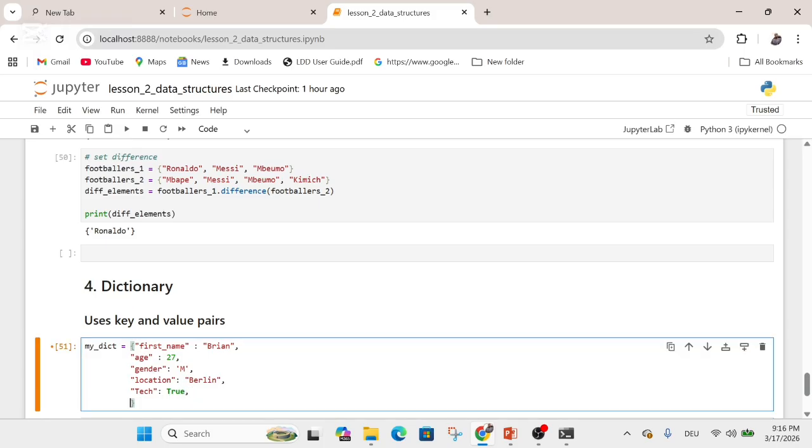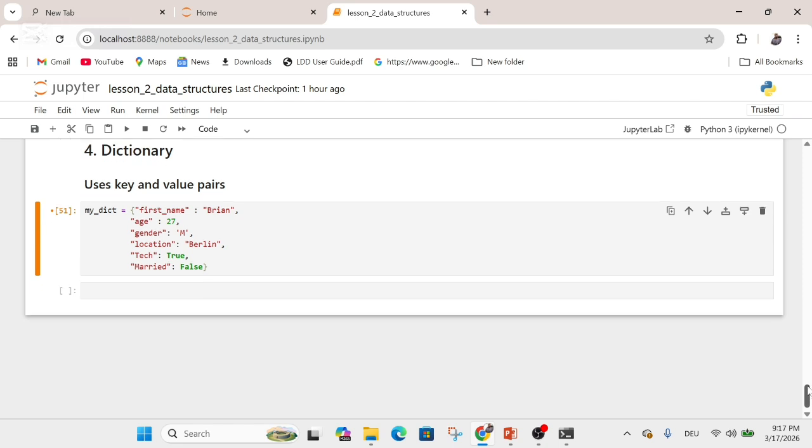Let's say another aspect, whether married or single. Let's say married. This is false. I'm not married. So this is how a dictionary is being written.